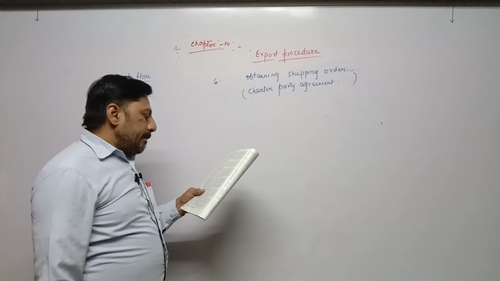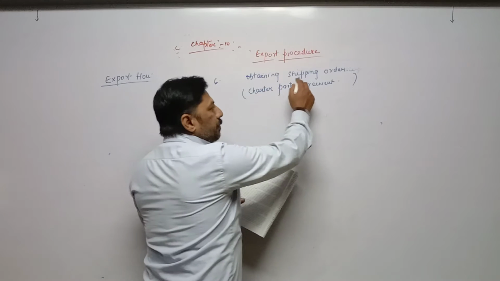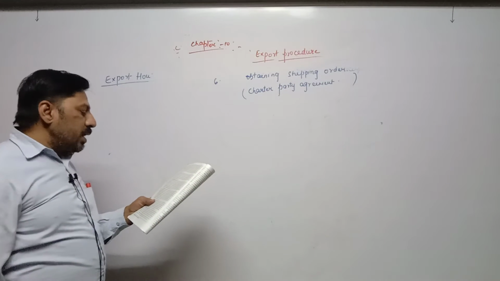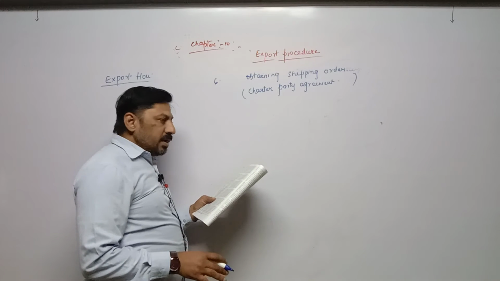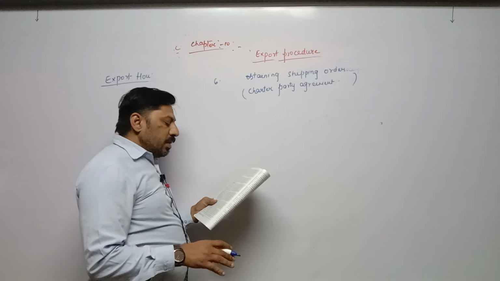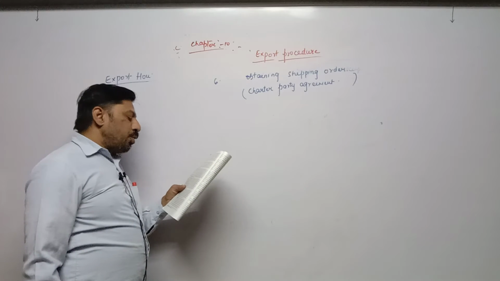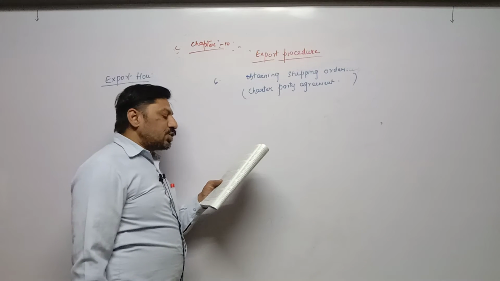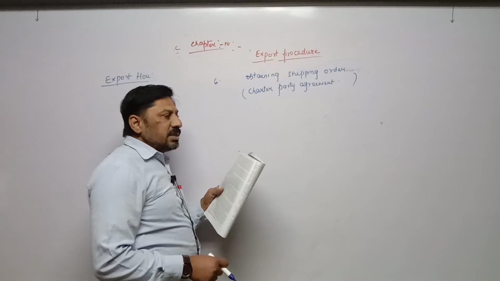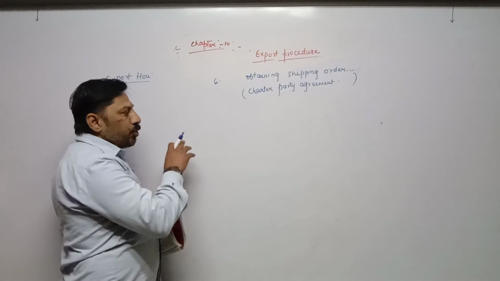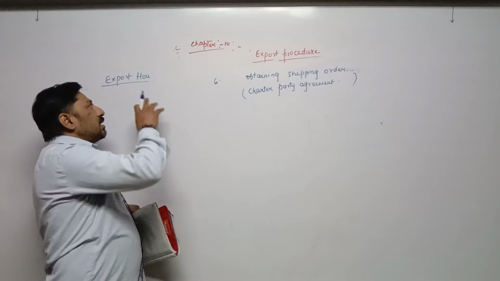So in short, shipping order means an order issued to the captain of the ship by the shipping company. Here the order is issued by the shipping company to the captain to accept the goods. In the case when the exporter wants to export the goods in large quantity and wants to book the whole ship, then it is called a charter. Charter here means an agreement is made because they are booking the whole ship.